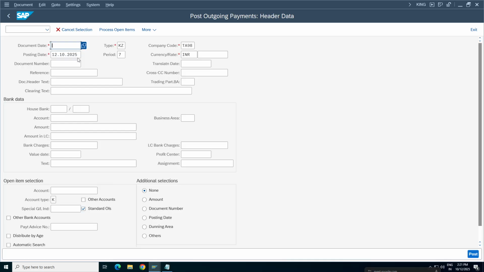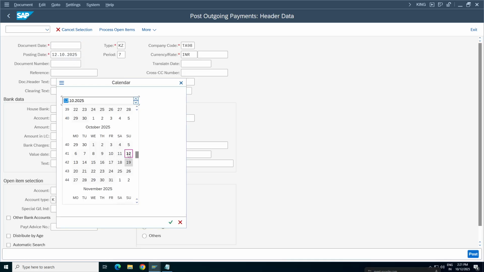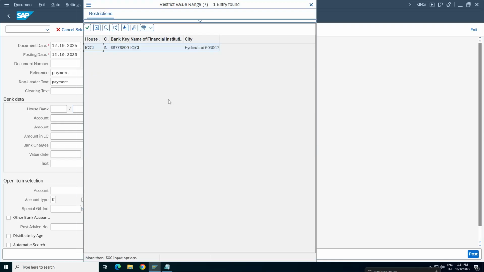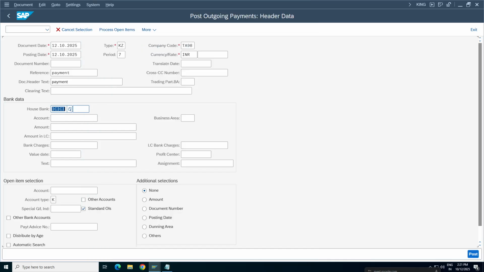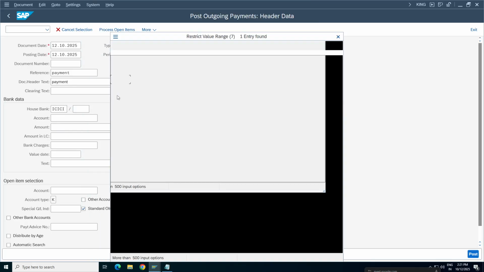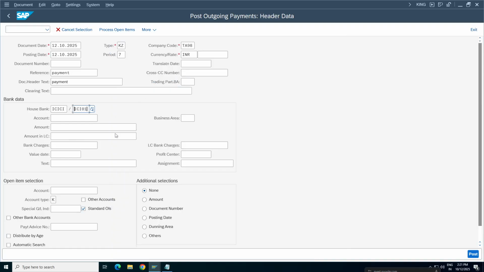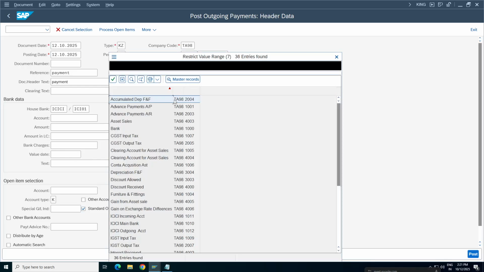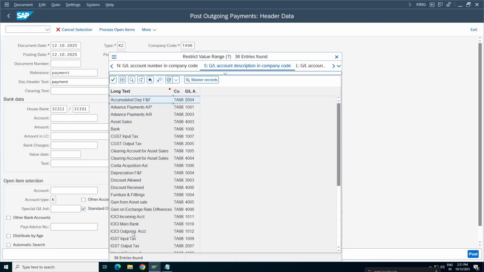Here you are making payment from the house bank. Reference payment, this also reference payment. Now I want to make payment from the house bank, ICICI bank, current account. What is the account, sir? Outgoing account, sir. You understood the concept? Yes, ICICI outgoing account.